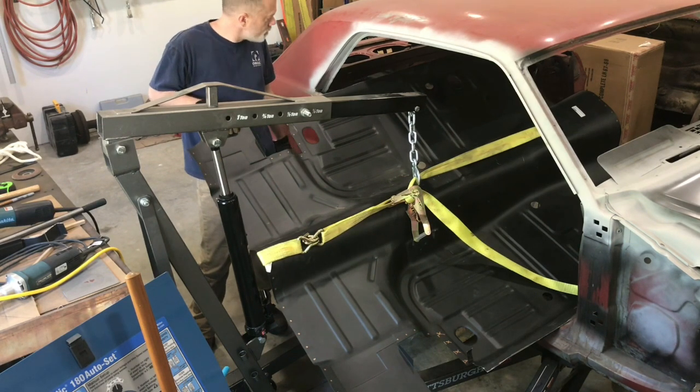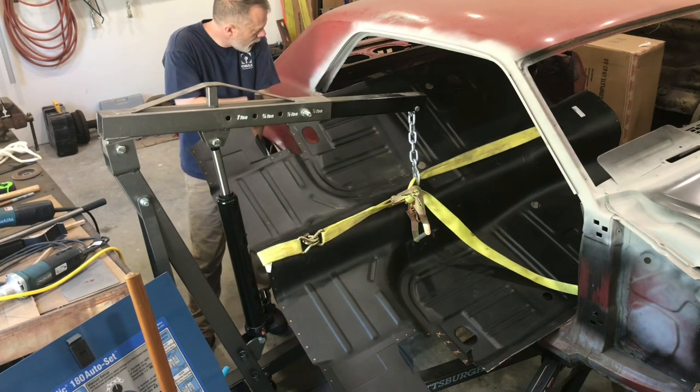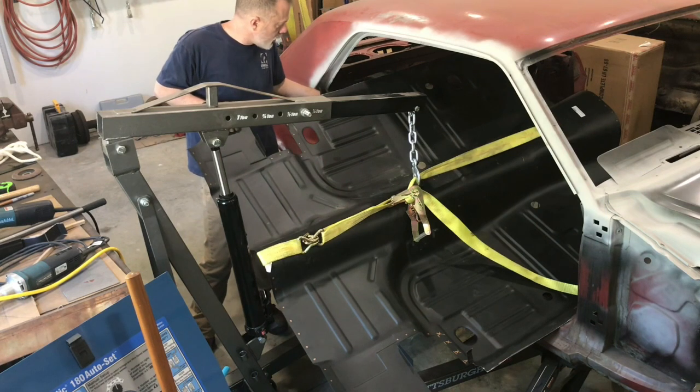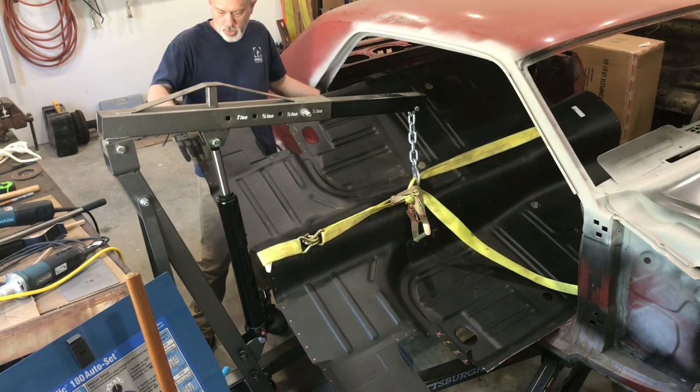So, all right. Fortunately, I don't have to do much prep in the car. I really just need to clean up the spots where the paint is gonna, or where I have to put the welding primer. So I could probably hit that with the little rotary tool there. Just kind of sand them off and then wipe everything down, spray it, let it dry, and then put the floor back in after I get some of these holes drilled in here.